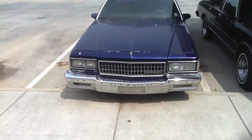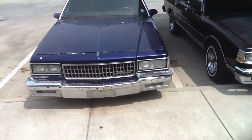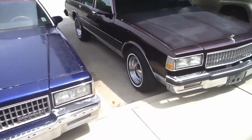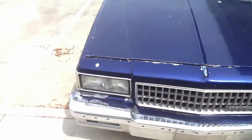As you can see, the parking lot looks a little different. What used to be parked here, the other Caprice, is gone, over with. Had to get rid of it. I'm going to put up a little clip at the end of this video to show y'all what happened with it. But I finally got my other one here to the house.